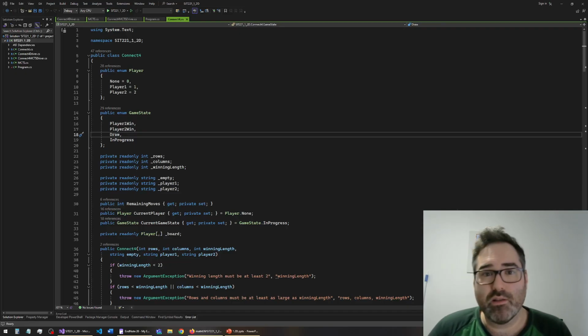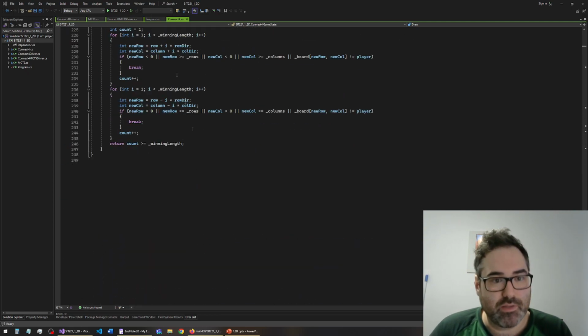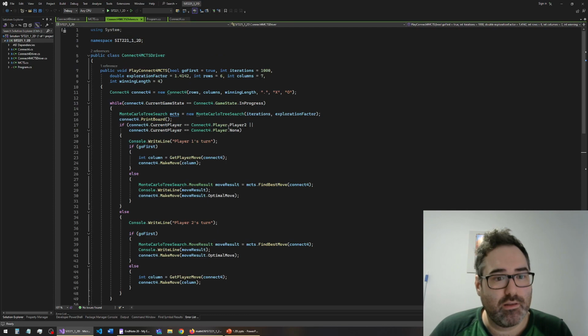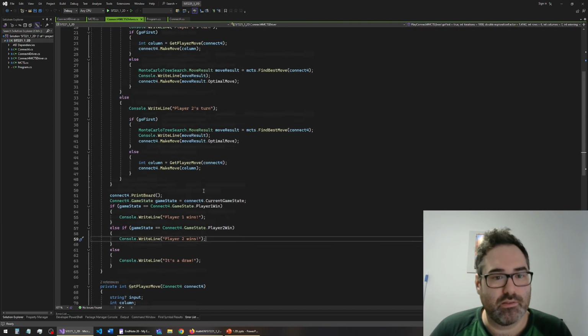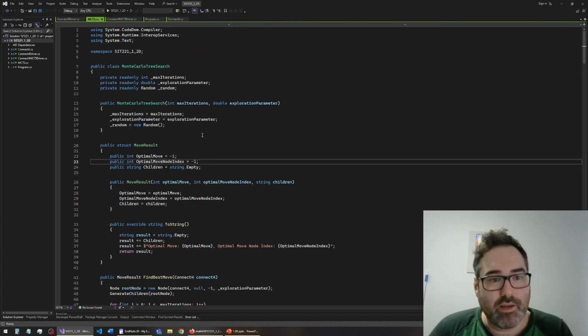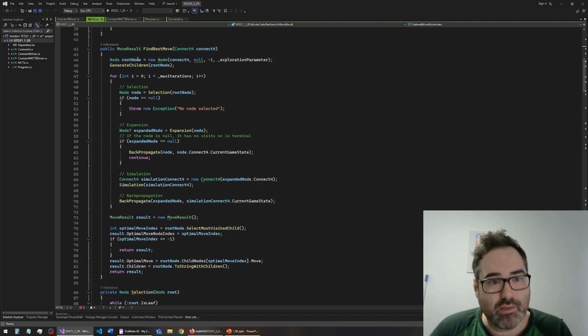So let's look at the Monte Carlo tree search in action. We've got a simple Connect 4 game set up and a driver for it to mostly alternate the turns and print it. Now, this is the tree search here. We get the root, and we get the children of the root, which are the actual moves that we're trying to decide between. We generate them first. Then we start looping until we get to the max iteration count.